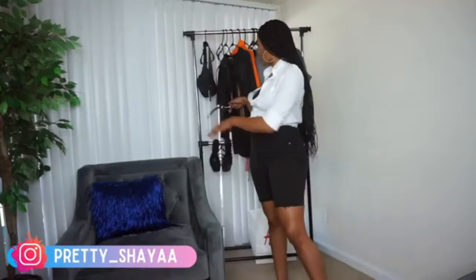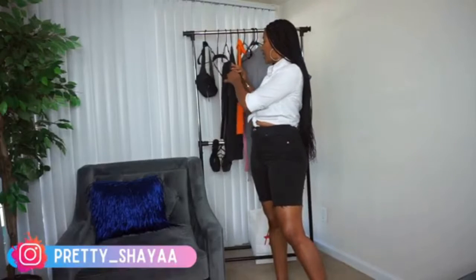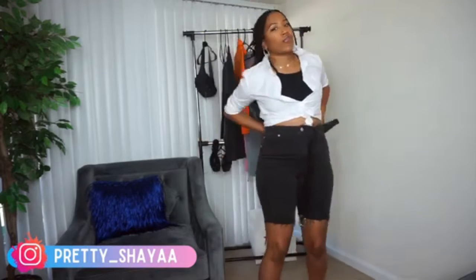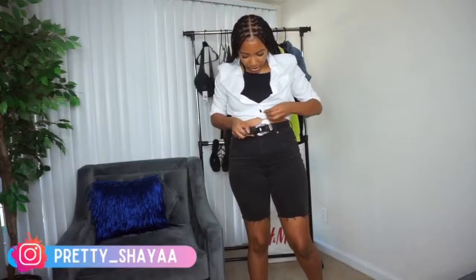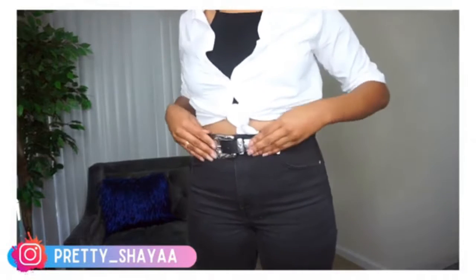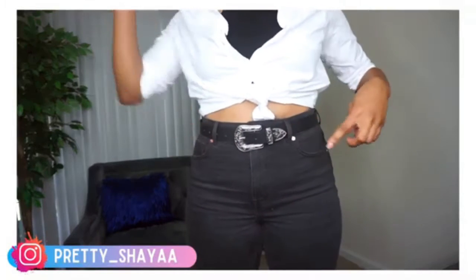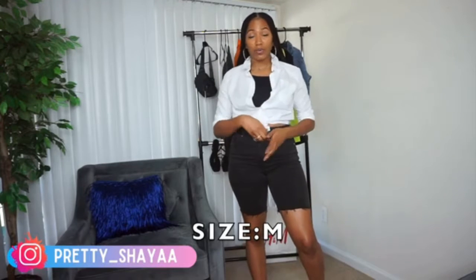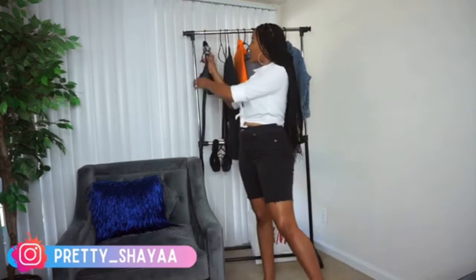I also have a belt I wanted to show. I don't usually wear belts but I saw this one at H&M for only two dollars on the sale rack. I'm not saying I'd wear it with this outfit, but I feel like this belt is really cute. It doesn't go all the way around — I tried to get a bigger size but they only had this size medium or smaller.